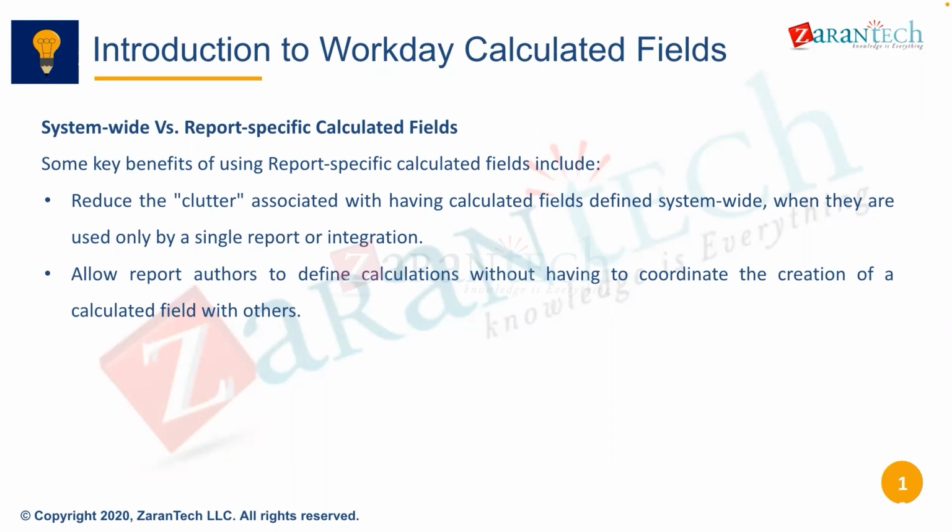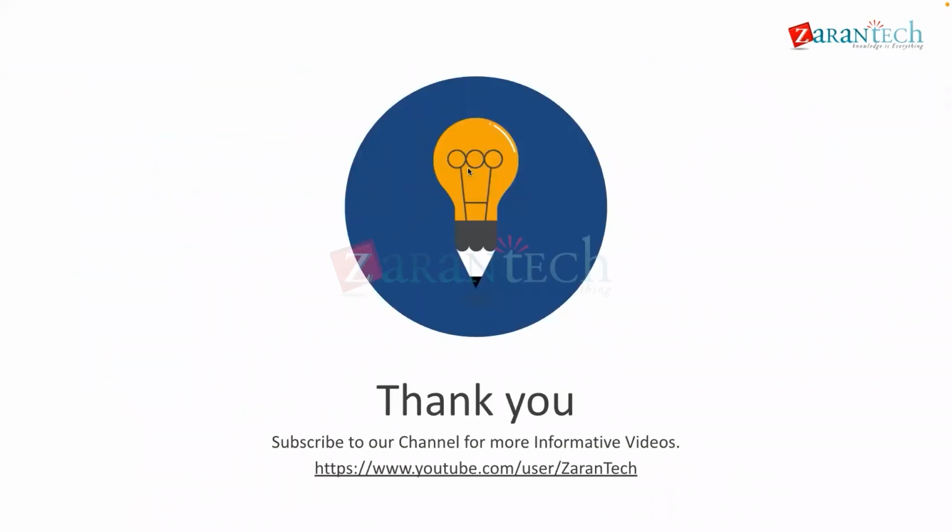Whereas in most other cases, a system-wide one is being used in multiple places. When we modify an existing calculated field, you have to make sure that it is not used by any other reports, because if you change the whole logic of it, the 10 other reports using the same system-wide calculated field will have the new logic implemented, and that could really make a difference to the whole result of what the report was giving. So we have to be very specific about what we are doing as part of the calculated fields. That brings us to the end of this particular presentation.